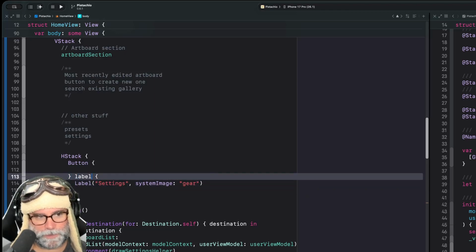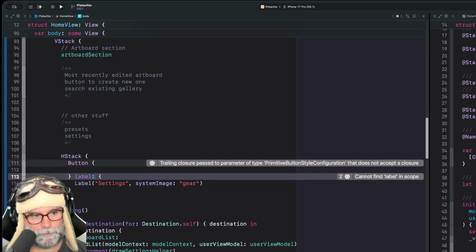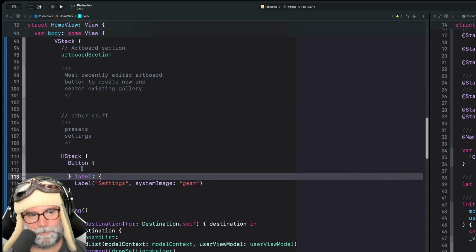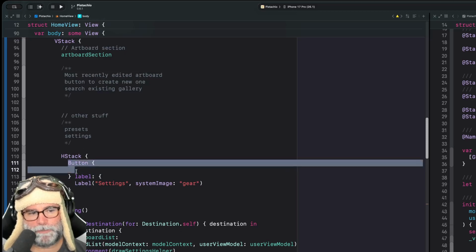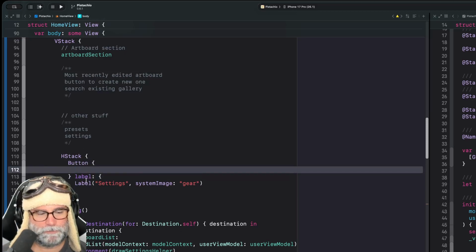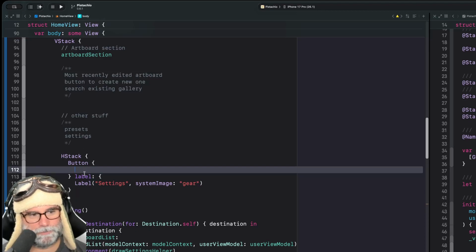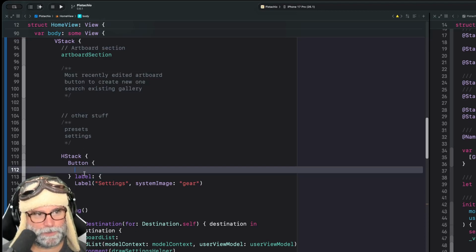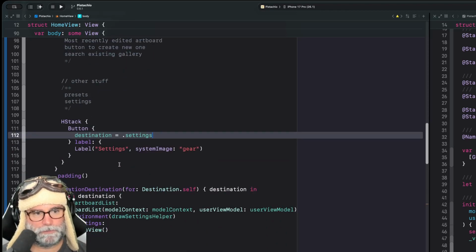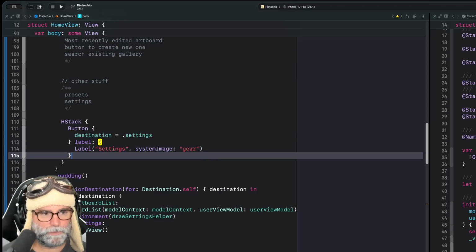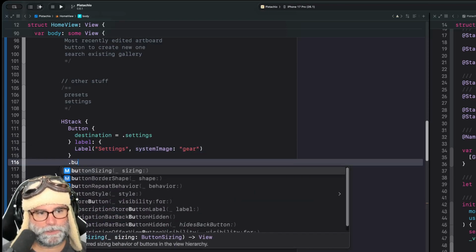I always do this incorrectly. I can never get the auto generated button initializers to work for me for some reason. I don't know why. Let's say destination equals settings, and we're gonna say buttons.